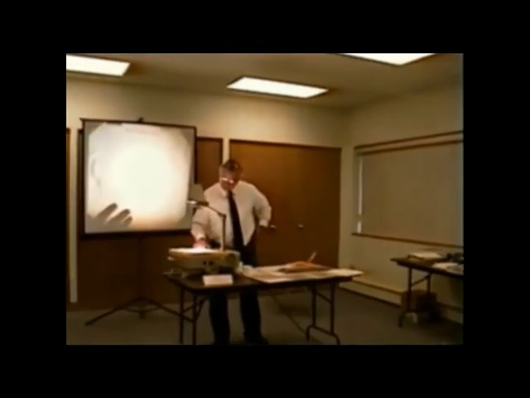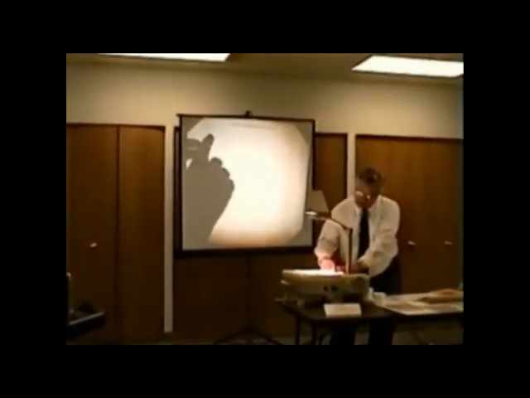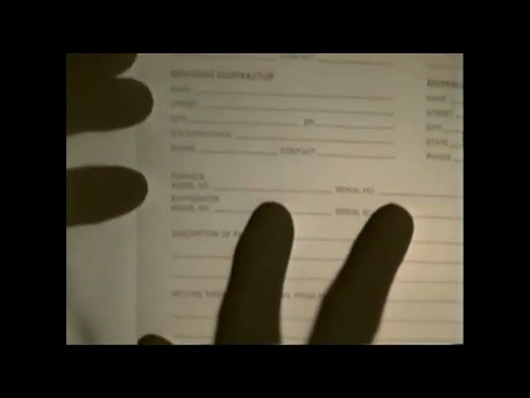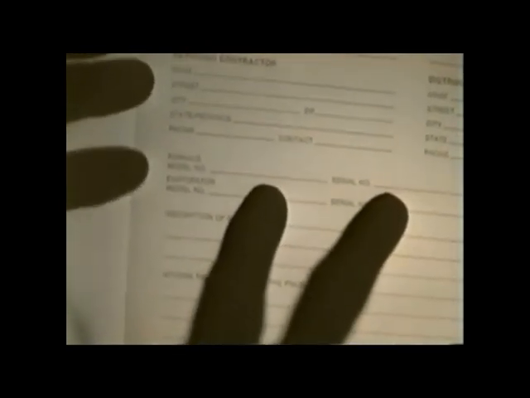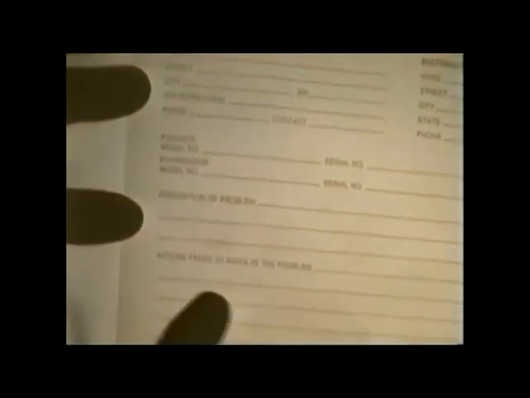Let's go back to the overhead, Jeff, and we'll look at the job site sheet, and all of this is basic information. The owner, who the customer is, who the contractor is. Most important, model number and serial number. Without that, I got to tell you, it's very difficult to help you because we don't know what we're talking about unless we know what furnace we're working on. Okay? And of course, down here, a description of the problem, actions taken to resolve the problem, and additional information. This is all information that you can fill out.